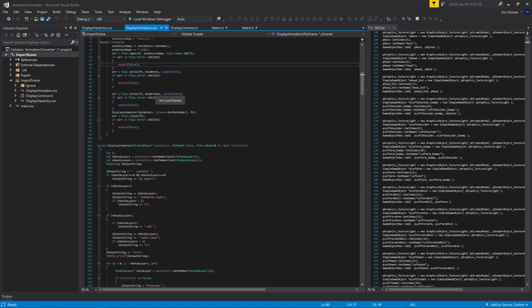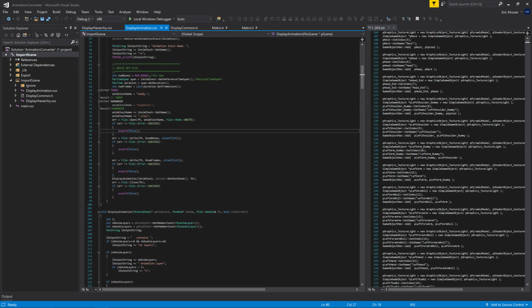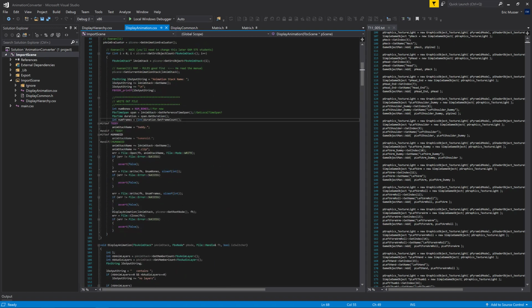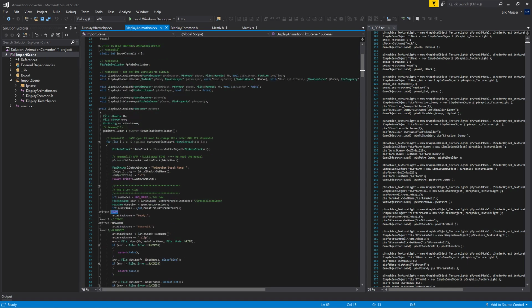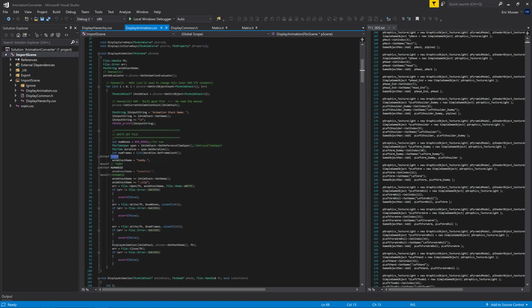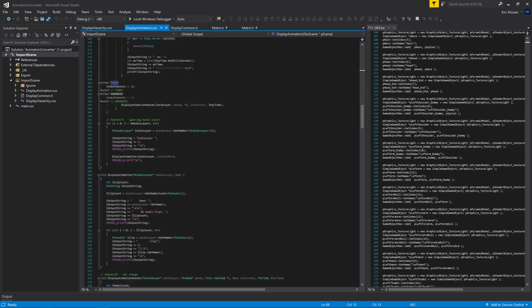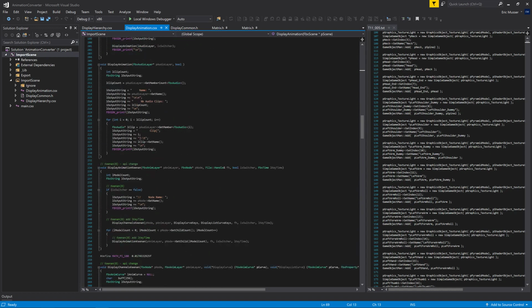I write out the number of bones and the number of frames for the file, which I get from the file, and then I have these macros defined for this kind of filtering that I'm doing to make sure that I get the correct number of bones.